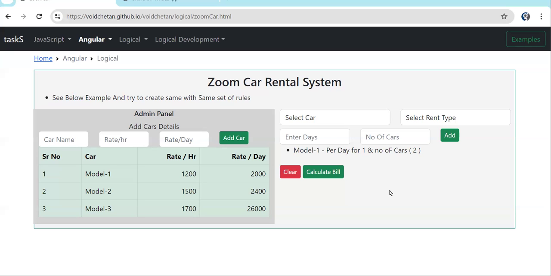Now, when we say car rental application, let's say we have a business owner who has particular cars with him and puts those cars on rent. A customer will rent his car for a particular duration, correct? Now that data we need to store in an application. So that is just a basic idea of a car rental application.